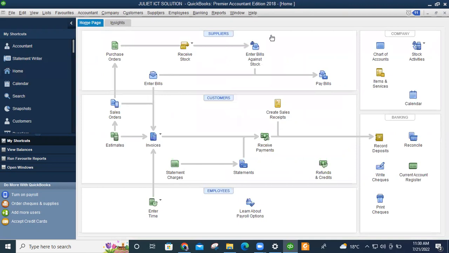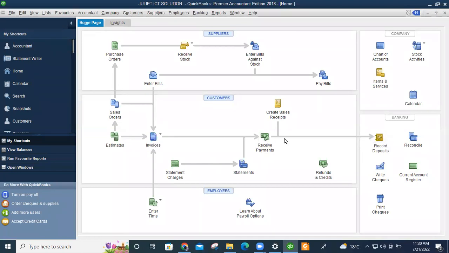So far, my class has ended up to this point, but if you have the software, you can easily log in or run it so that you create that particular company account. Then you can create some of the purchases that we have done, and also create some sales that we have been creating here. Then you can record deposits. If you want to create credit sales, you can use the invoice. You record the credit sales on invoice, then you receive the payment, you make a deposit.